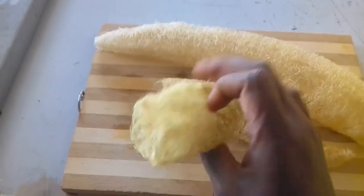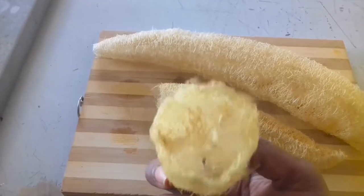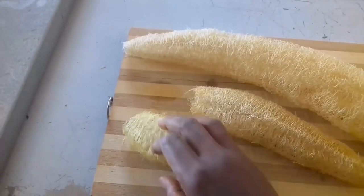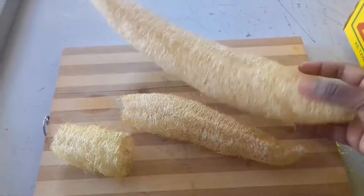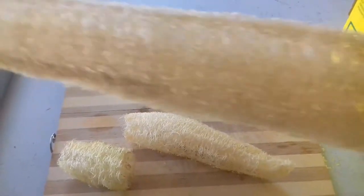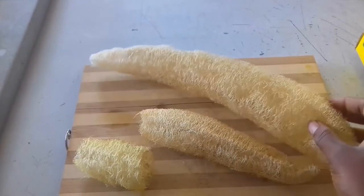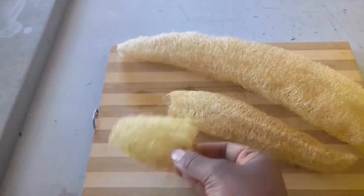This little one, unfortunately, had kept some of the staining. I might try washing it a couple more times, see if I can get some of the stainage out. Other than that, I might just use it around the house to clean floors and whatnot. But these two are beautiful, really beautiful. I'm really impressed the way they've turned out so far, the ones that are whole and complete and without any defects. Even this one that had defects is still a decent product that I can use.